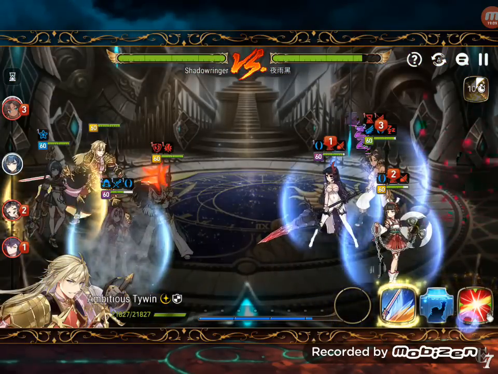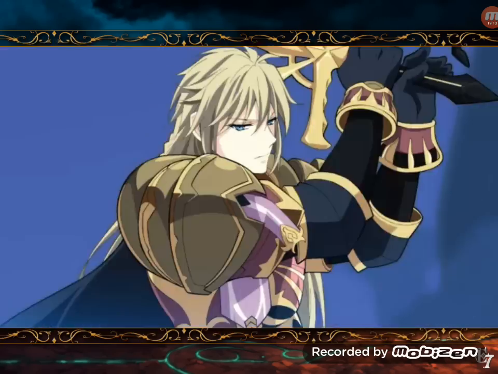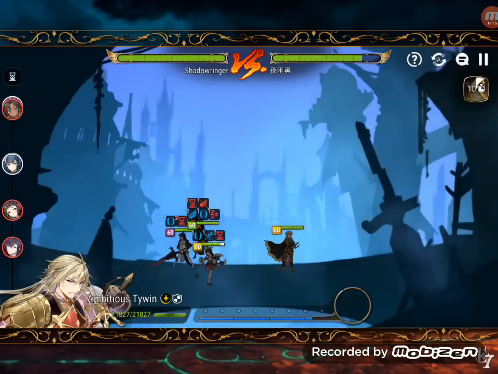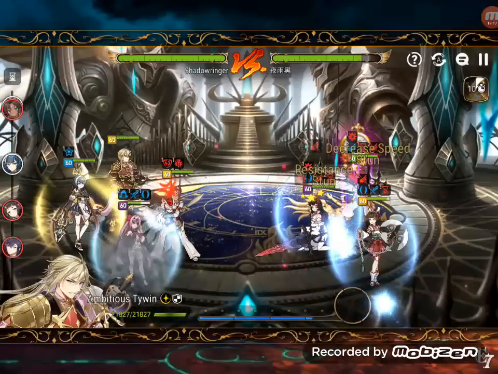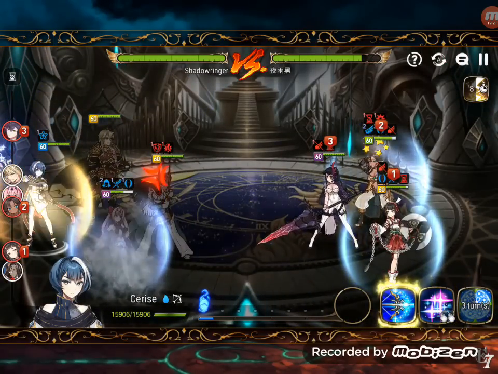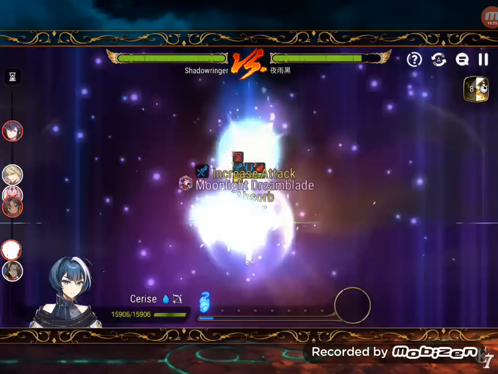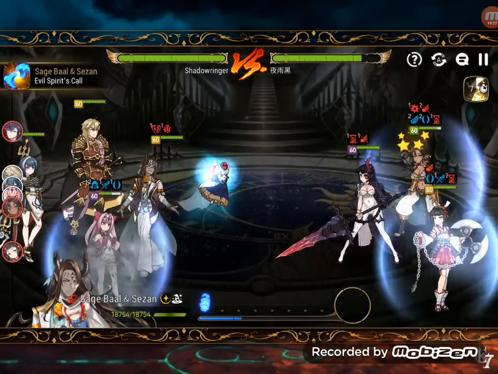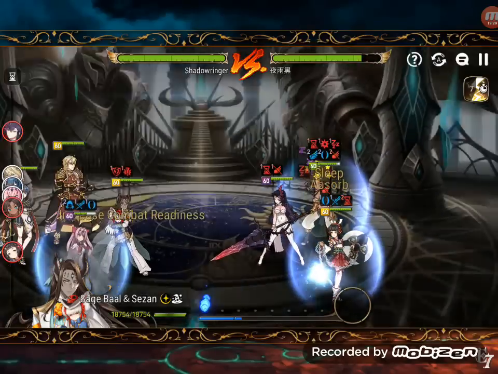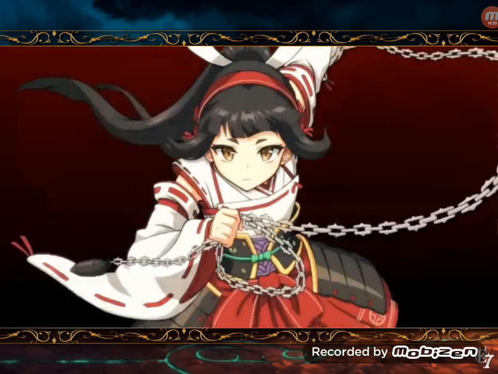So we do get rid of the RB. Hopefully we'll end the stun here. Onto the... Oh, we missed the T-Serin. Oh, and she gets a graded attack. Oh, I think Sage Baal is gone, y'all. Oh, we're lapping because Cerise is busted. Oh, we missed again. At least we won't have the debuff anymore. So at least we won't die.